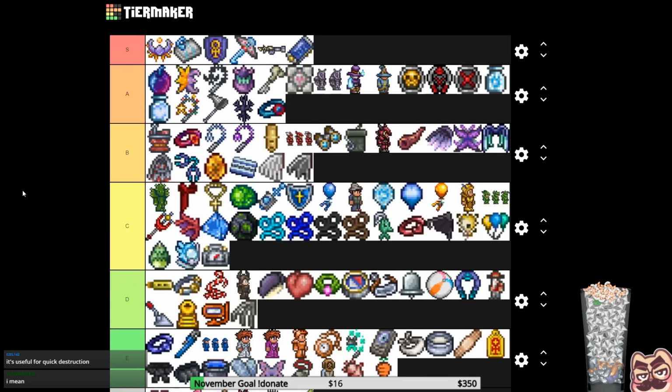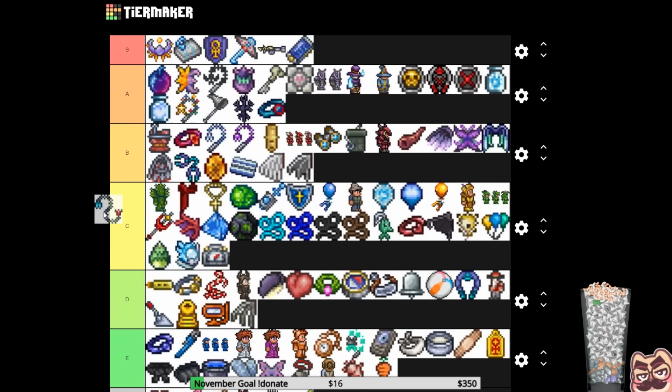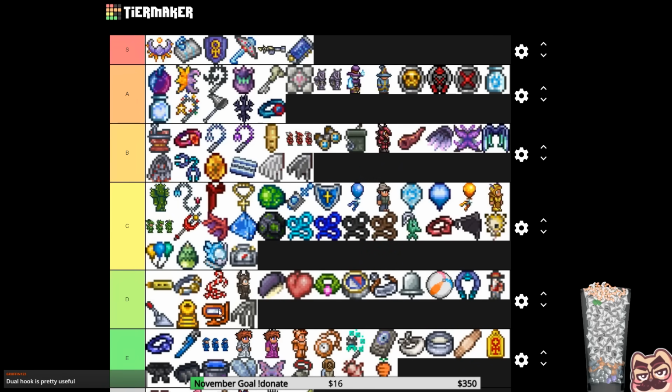Not just because it's useful, not just because it's super powerful, but because it's super unique too, right? Dual hook exists. I usually am willing to replace one of my early game hooks with it, but I also don't care too much about it by the time I get it. It's mostly just there to fill up something and make it slightly better than it was before, which is not bad, but I don't think it's that good, if you catch my drift.